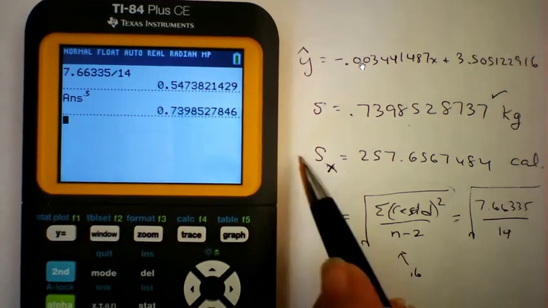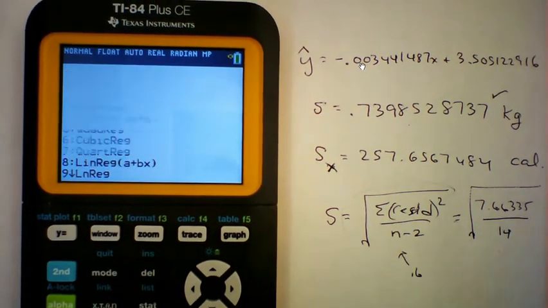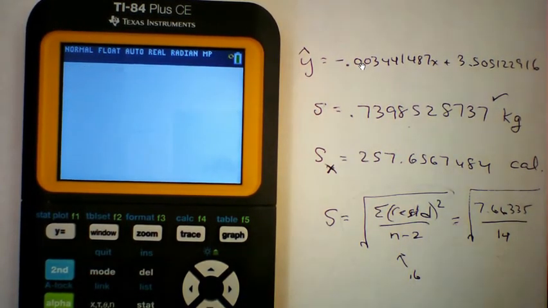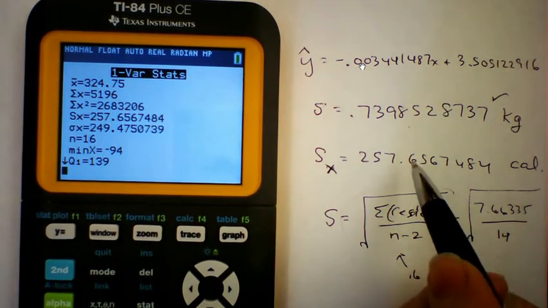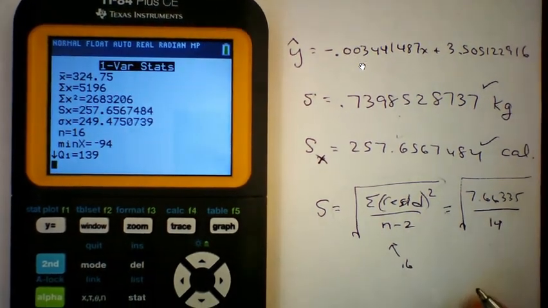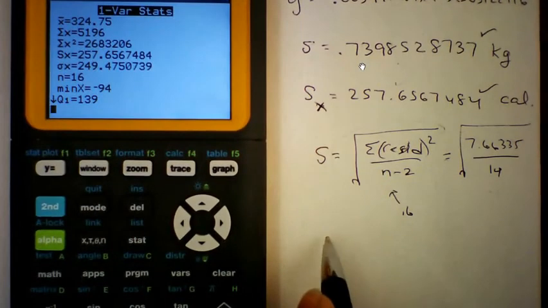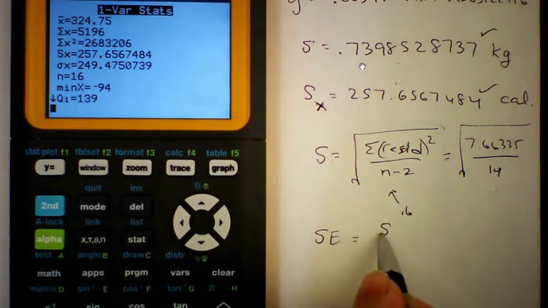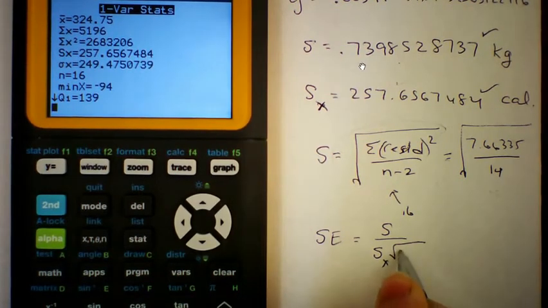Now, how about this number here, the standard deviation of x? Well, that's fairly simple, just going into here and just saying, let's do this on the L1 list, which is my x list. And if you go down on there, make sure you don't use the population value, use the sample value. And so you can see that that matches right there exactly what you see on the calculator. So that could have given me those two numbers, which then I can put together to get my standard error of my slope, which from the formula sheet, it says that I need to take my s and divide by my s of x and the square root of n minus 1.